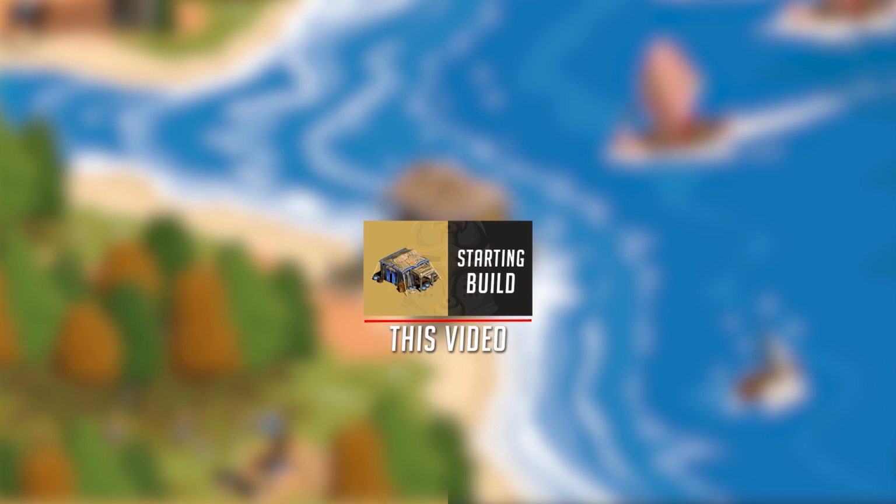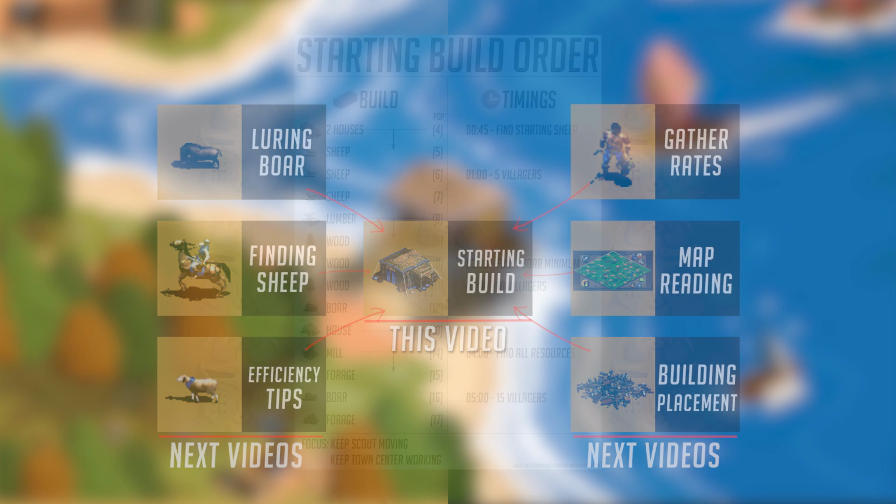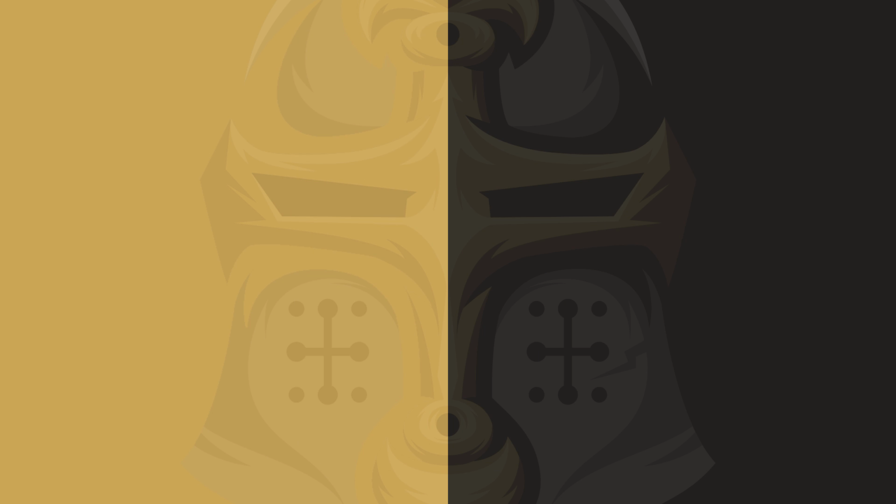This video is going to show you what you should be aiming to achieve by giving you a reference and timings to benchmark yourself against. Once you know where you're aiming, the next videos will be about how to achieve success and perfect your Dark Age start. The goal of this video is to keep things concise and just provide you with the build order without diving into the details just yet. There's a handy printout linked below this video which you can use as a reminder until you're able to memorize this completely.